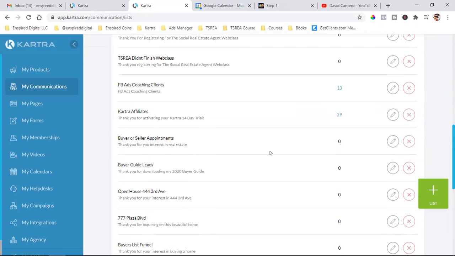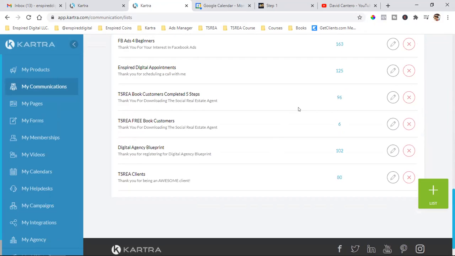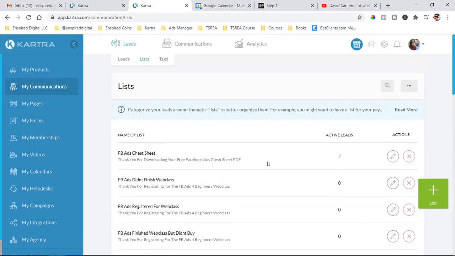It's actually a total of 96 plus 6. Yeah, so a little over 100 people. So when I was running that ad, a little over 100 people, 96 plus 6, the free book customers and then the book customers over here. So over 100 people went into that funnel. And that's when I was like, man, let me get it even better and let me create a course. And that's where I'm at now, is I'm just going to be driving people to my webinar. No longer the book, but this is where you start.